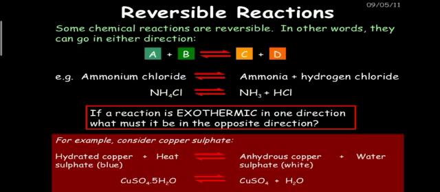Similarly, copper sulfate reacts with five molecules of water. In the product, copper sulfate pentahydrate is formed. This is also a reversible reaction, because this can again release water molecules and form copper sulfate. Some other examples: when sulfur dioxide reacts with oxygen, it forms sulfur trioxide, and that sulfur trioxide can also be converted again into sulfur dioxide. It means that the reaction is reversible. Second, when hydrogen reacts with iodine, it forms hydrogen iodide, and similarly hydrogen iodide can be converted into hydrogen and iodine. So this is also a reversible reaction.